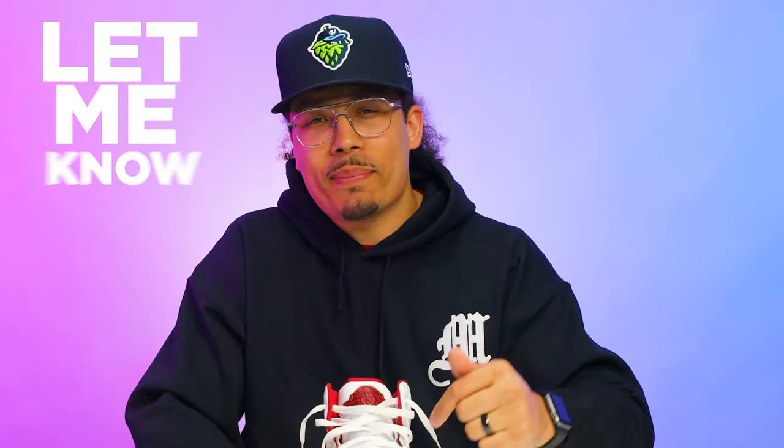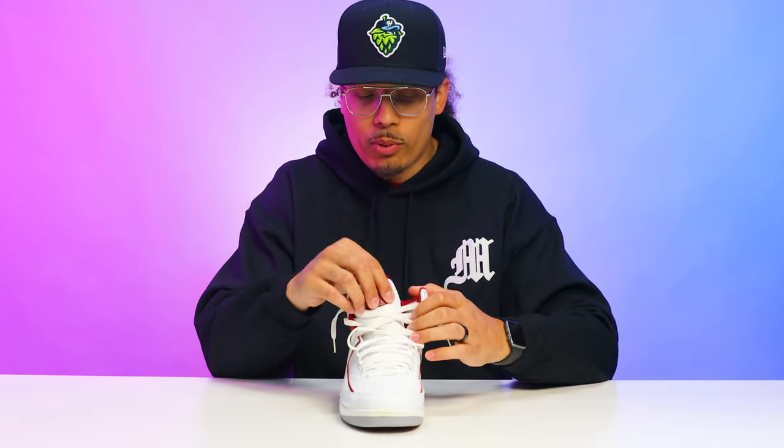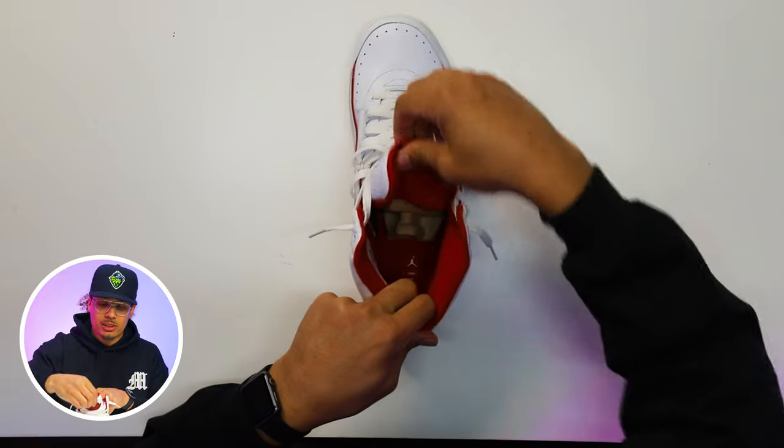I love wearing most of my shoes in the loose style — it's a typical go-to on damn near every single model I wear. But with the Jordan 2 being a high top with longer laces, I don't want too much slack, yet not too loose. One thing I love about the Jordan 2 is the tongue has an elastic band on both sides of the foot — that's going to keep your foot locked in and you won't have to worry about the shoe coming off. The tongue can only fold forward midway, which is great.